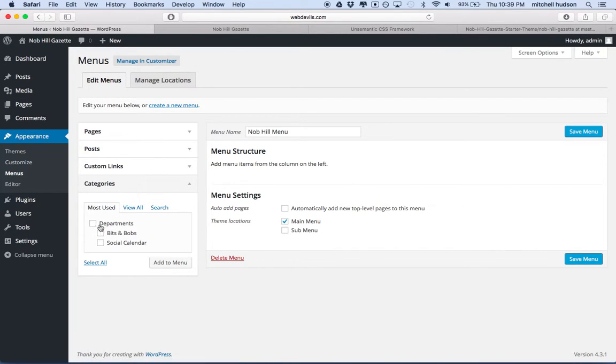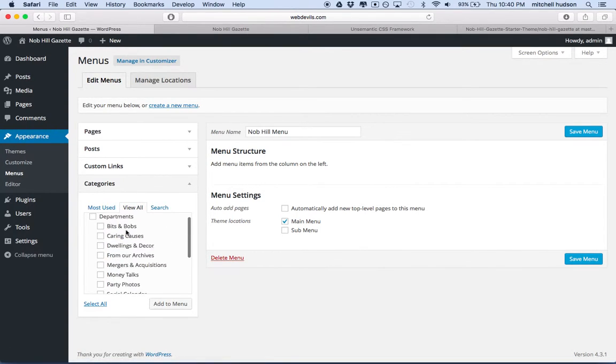If you want to add links that don't show up here, click View All, and then you'll see everything. WordPress just doesn't show you everything. If there's no posts under that particular category, it won't show a box for it, right? So what I think I'm going to do is put features as a menu item.